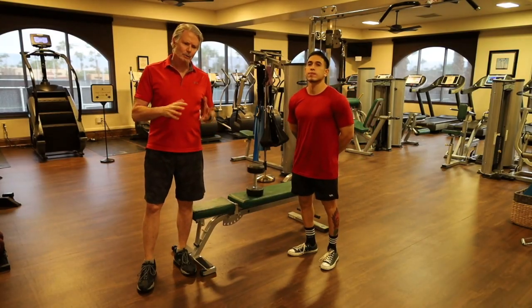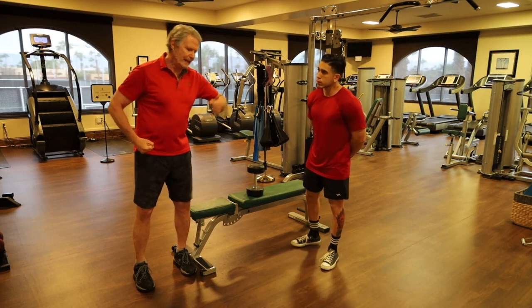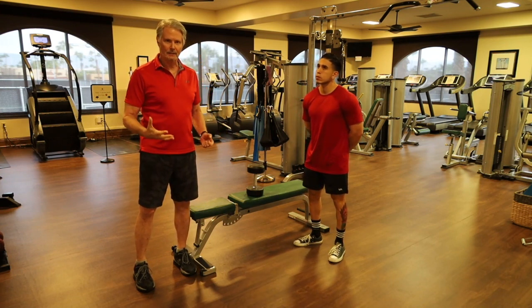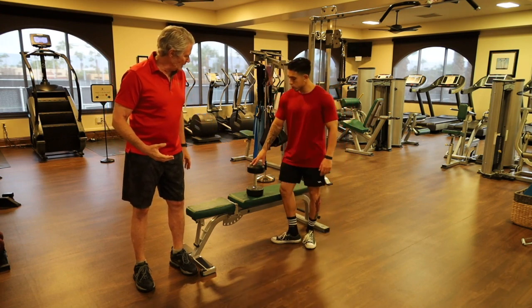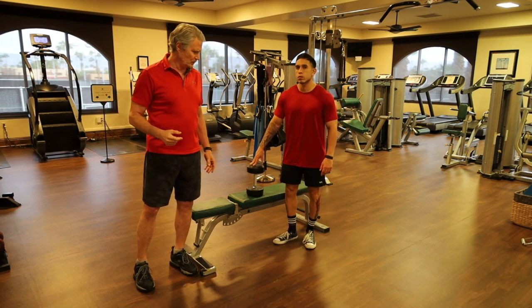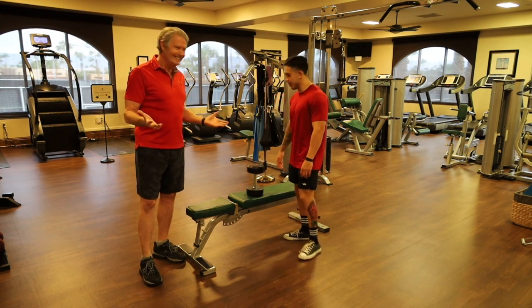All right, contralateral Bulgarians. We've done these. So what does that mean? That means that the weight is going to be on the other side of the standing leg. So Juan has a pretty heavy dumbbell here. We're going to go as heavy as you can, folks. Again, we're only going to do 6 reps, right? How hard can it be?